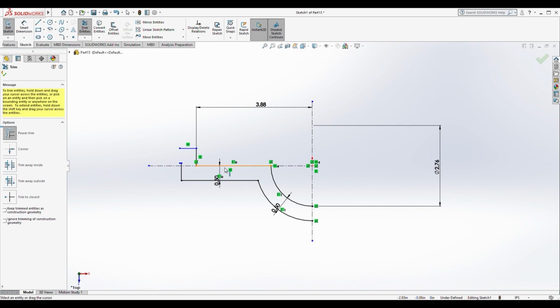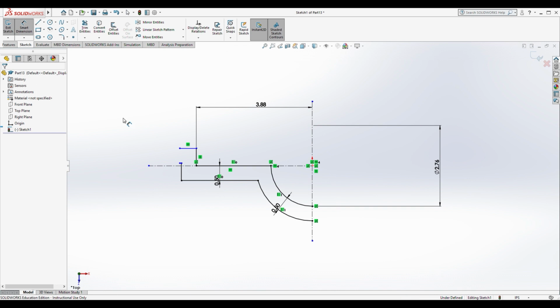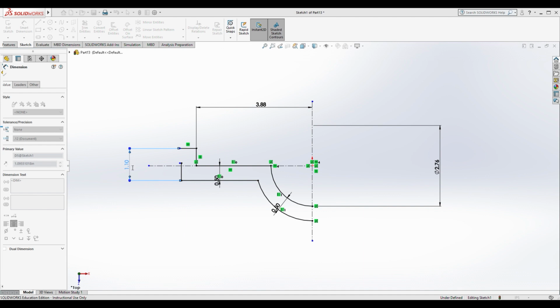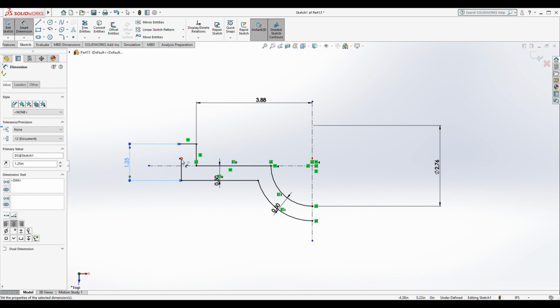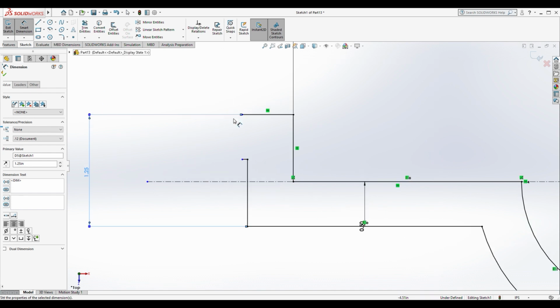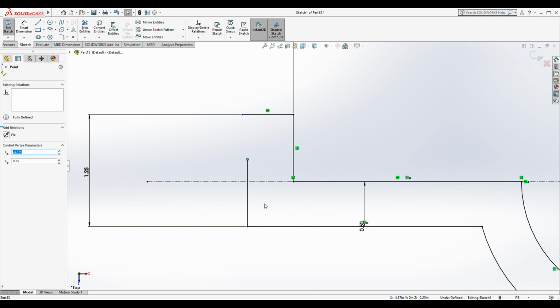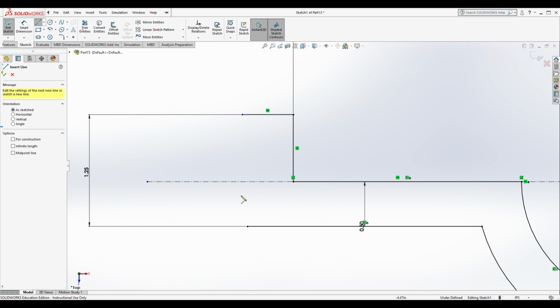Let's see, you have to scroll up. This is 1.25 from here to here. So let's just go ahead and dimension that to 1.25. Okay. Not sure what that little line is right there, but we can right click it and delete it. And let's see here. We need a line that goes completely straight up. This won't let me go completely straight up, so I'm just going to delete this line and put a freshie in.